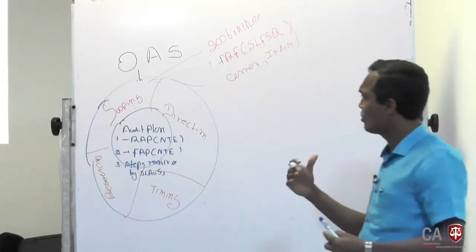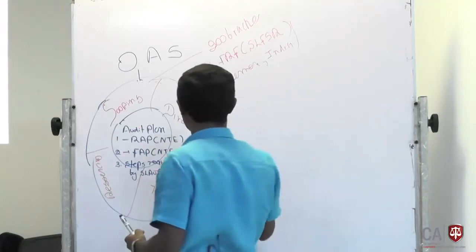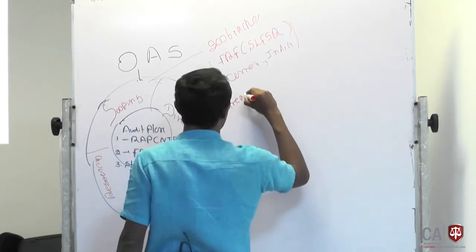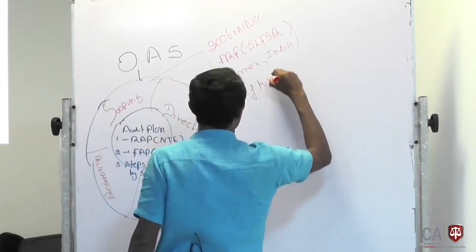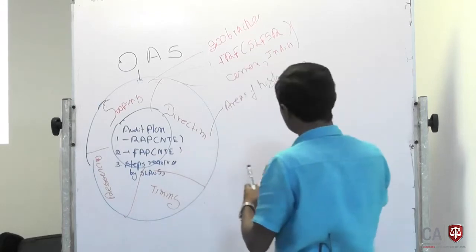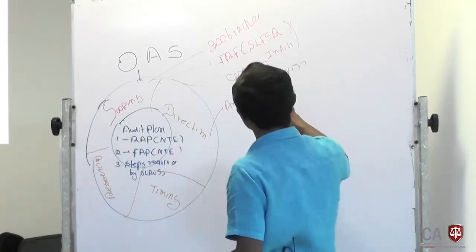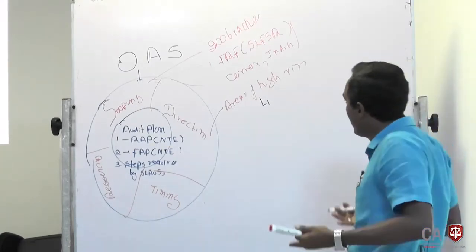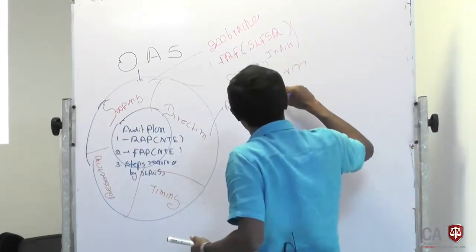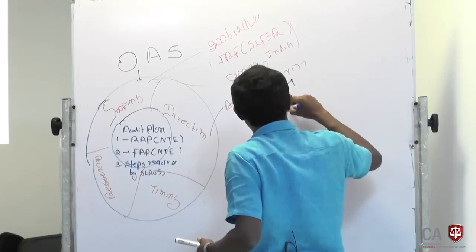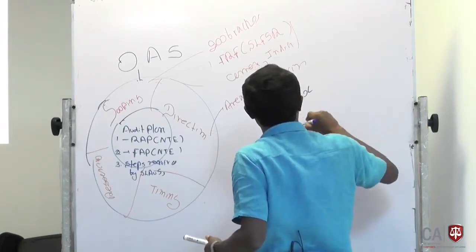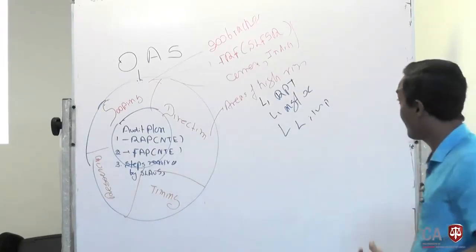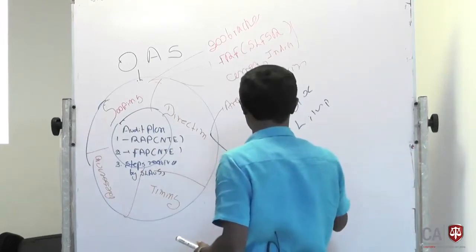Then the partner, without looking at every item, based on past experience, will say, these are the areas of high risk that I want you to look at. In this company, there is always in the past, right, this past is very important in audit planning, it is called team discussion. Have a meeting, a kick-off meeting, right? Usually in this company, related party transactions, management override of controls and loan impairment have been issues. So these three will go automatically to the audit plan, areas of high risk, and then testing strategy, right?